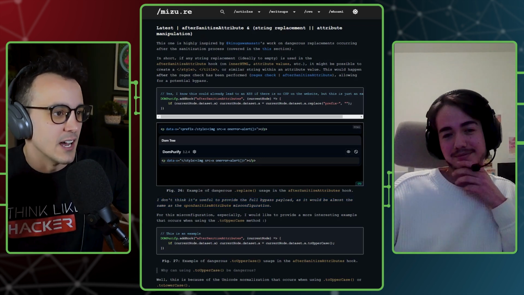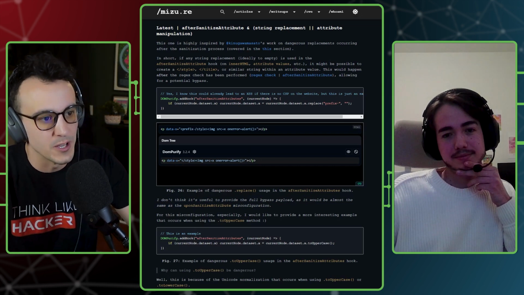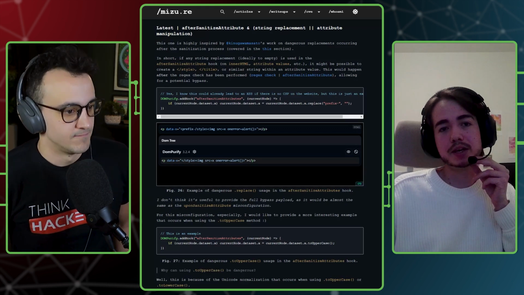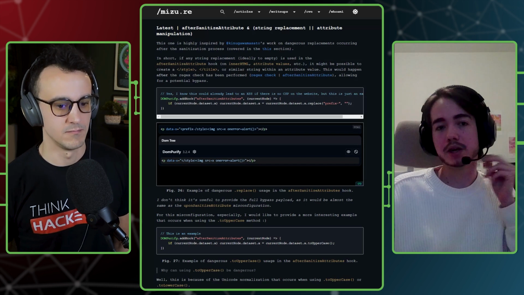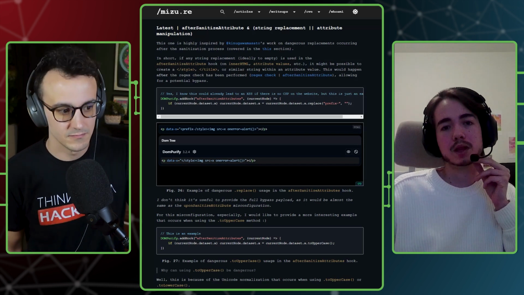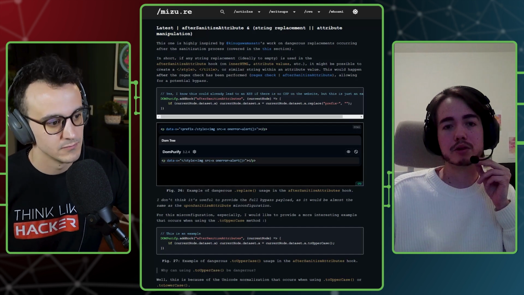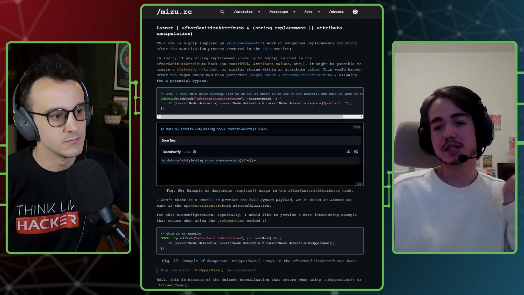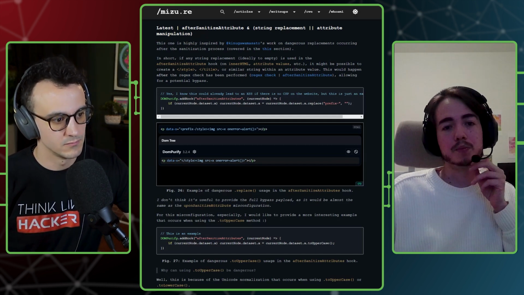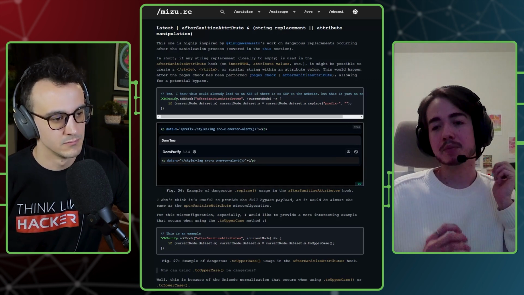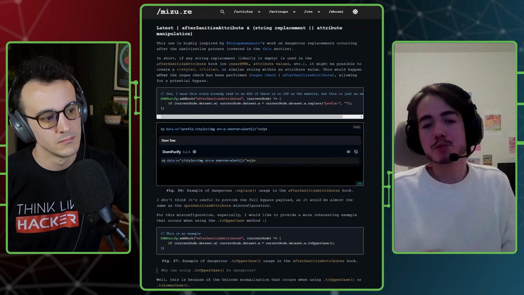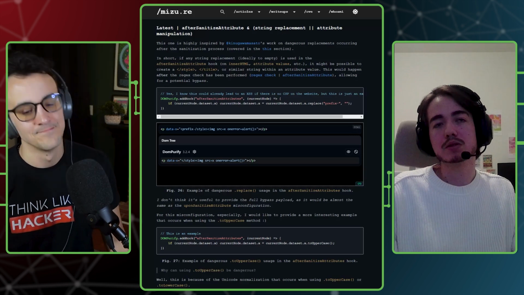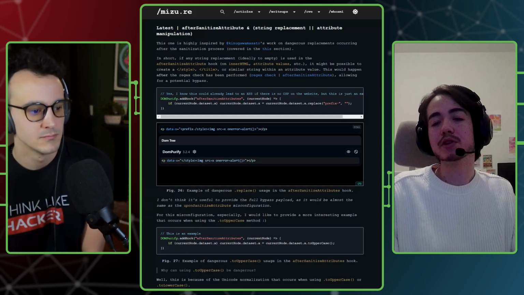Let's talk about the afterSanitizeAttribute hook and then some string replacement or attribute manipulation. What is this one, Kevin? This one is mostly the same as we have seen with the TinyMCE issue and the jQuery issue. If there is any kind of manipulation or replacement occurring in the afterSanitizeAttribute hook, because it happens after the regex checks are made, any manipulation can be dangerous. I'm providing a first example, which is just a replacement to empty, but this could be anything that modifies the value.